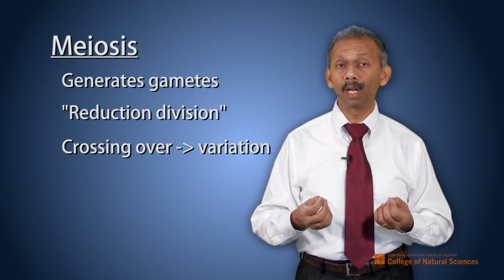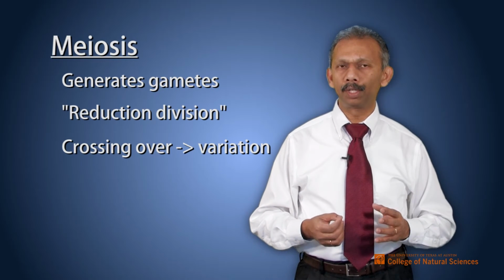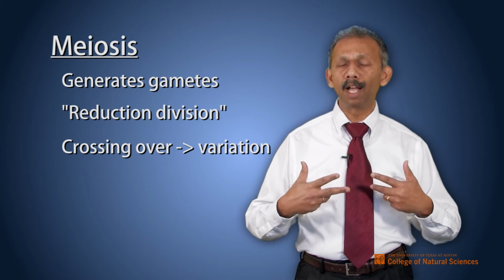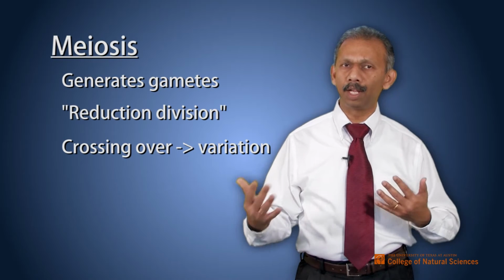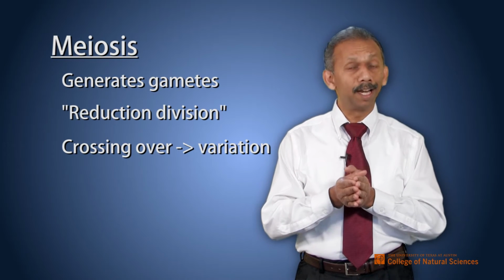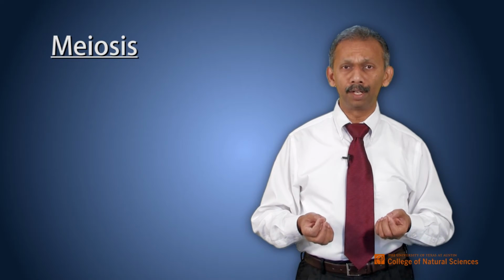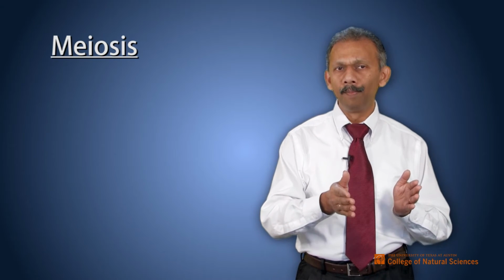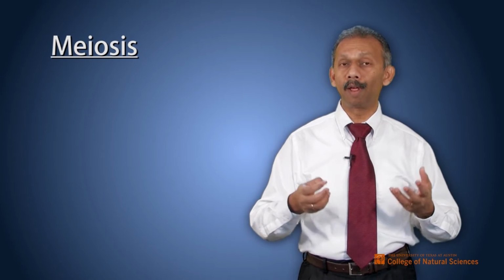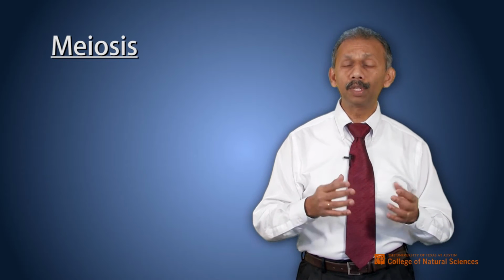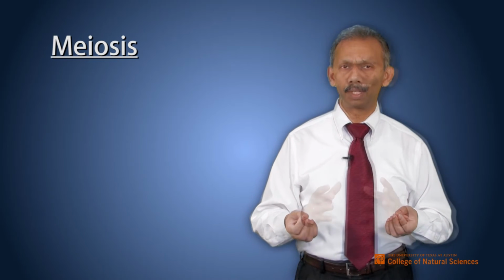So meiosis results in highly variable daughter cells that then come and fertilize. A sperm cell and the egg cell fertilize together, resulting in a zygote in a random manner, resulting in a huge amount of variation. So in terms of the evolutionary process, binary fission is the simplest of all. Then comes mitosis and asexual or vegetative reproduction, and meiosis is used in sexual reproduction.